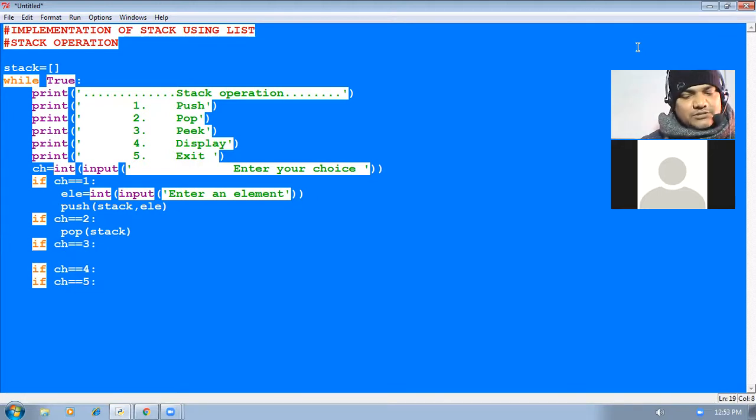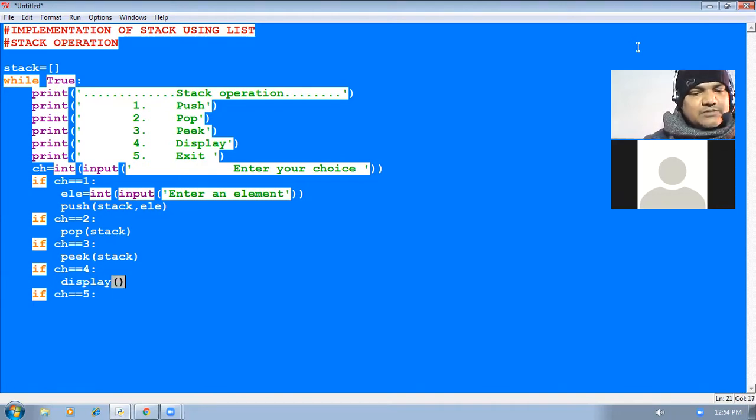Then we will talk about this peak function. What we are doing right now, we are just calling the function, and in this function we will just show the topmost element. We are just calling the functions one by one. Later on we will define these functions, then it will work. The fourth one is display.